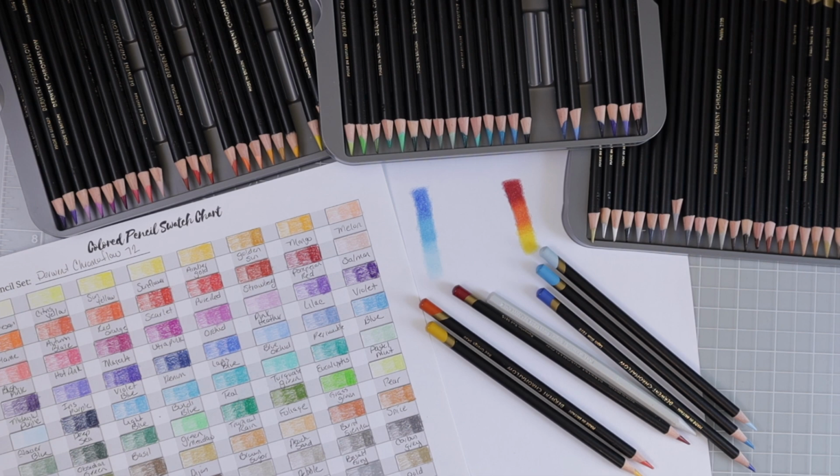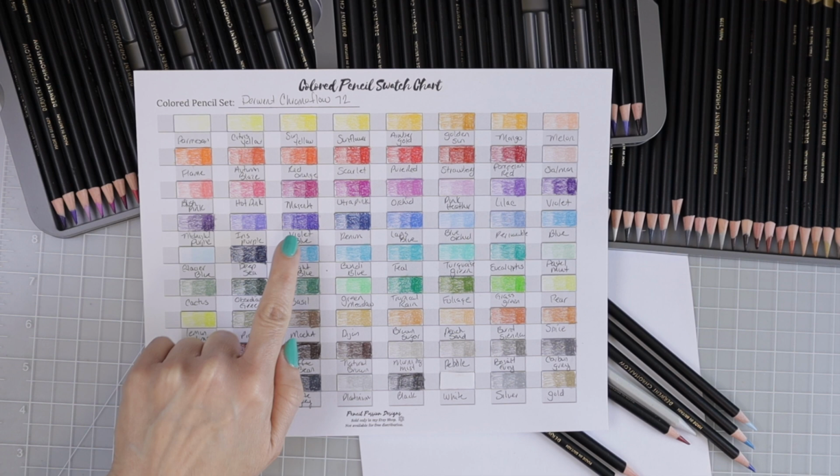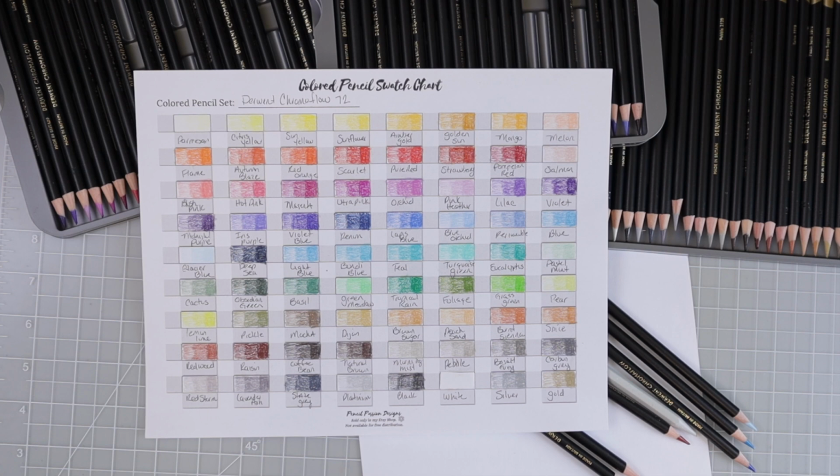As far as the colors that you get in this set, they give you a beautiful array of colors. I feel like you get a good amount of colors from every color family. Purples are really hard to get in colored pencil sets, especially smaller ones of 72 colors, as well as reds. And you've got in this set 1, 2, 3, 4, and then 5. That is a purple also, it just has more blue in it. But you get 5 purples in this set, so it's not lacking in purples at all.